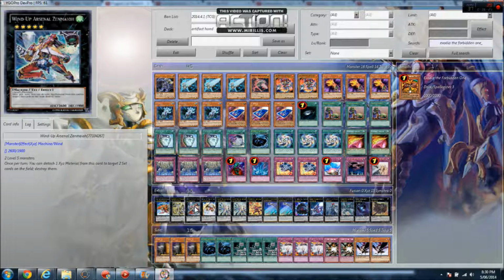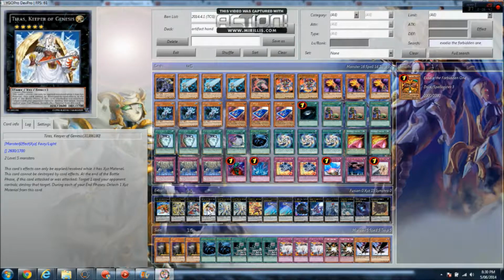This card's great. It is target 2 set cards on the field and destroy them. So yeah, if your opponent has set cards, you can get this guy out. Why wouldn't you get it out? You can destroy 2 of them, and he's a 2600, so pretty good.